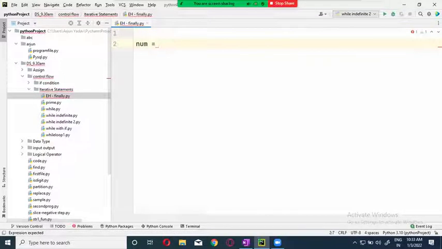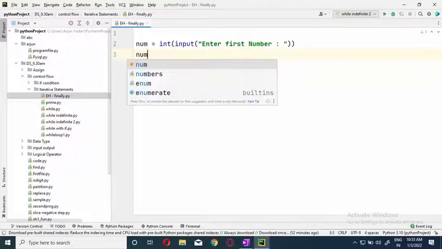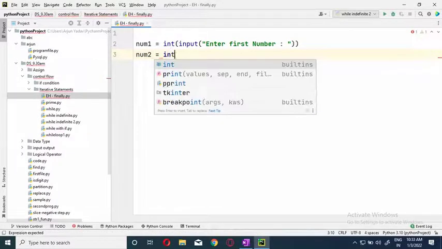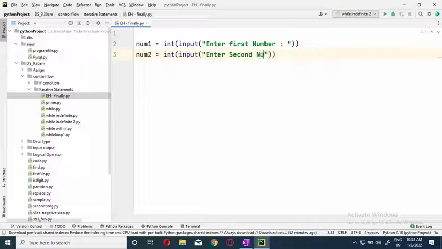I'm taking int of input, enter the first number. Okay, just see this. Second is num2. I'm giving it num1 and num2. Int of input, enter the second number.